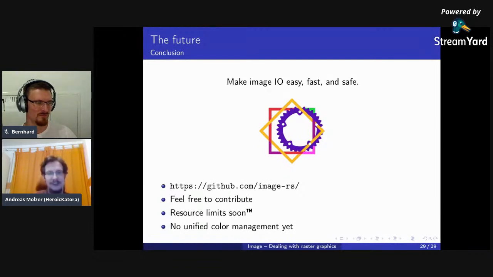Resource limits are hopefully coming as well. So hopefully draft will finish, and unified color management, sadly not. You'll have to go the long route and use the image-specific or format-specific crates to get them out of images or insert them. I know for a fact that TIFF can do this and that it works. You get ICC color information, you can insert it, and an example will probably appear at some point. But hopefully, say in the next year, some better solution comes up.